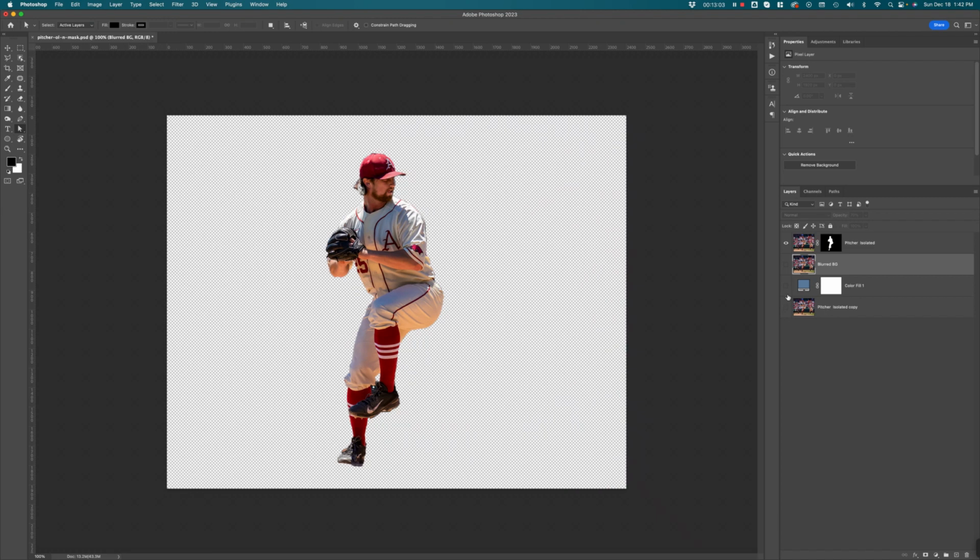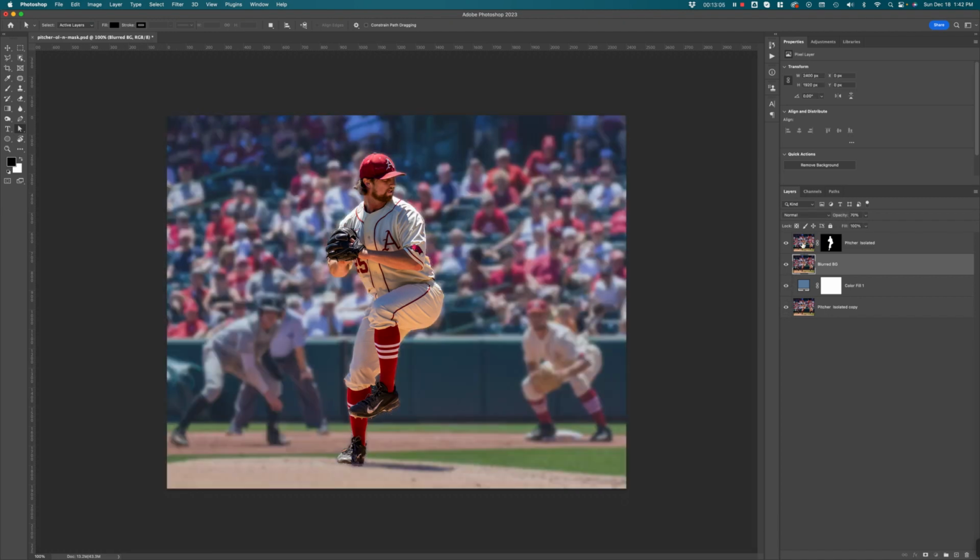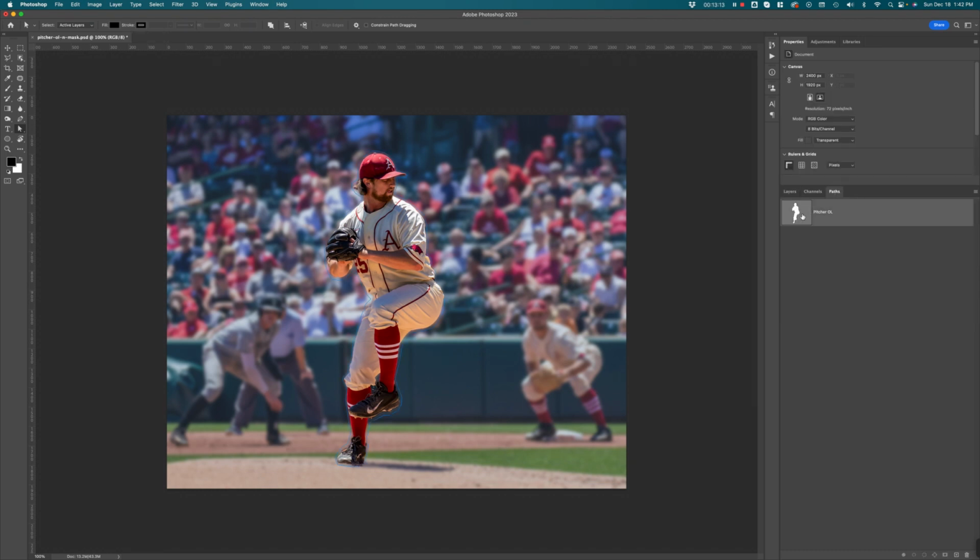So if I turn those off, you'll see that on my picture, I've got an alpha mask specified in order to isolate him. The other thing this Photoshop document has are paths, and I've got a very rough outline of my picture here as well. So if I select that, you'll see that I didn't try to outline him very close because I really don't need to. I just kind of roughly, quickly outlined his shape. So I've got these two things. I've got this path, and I've got this alpha mask.